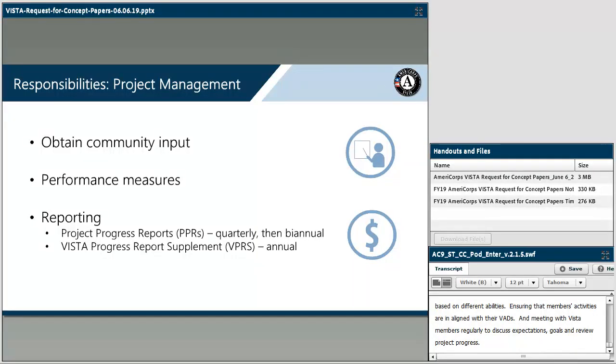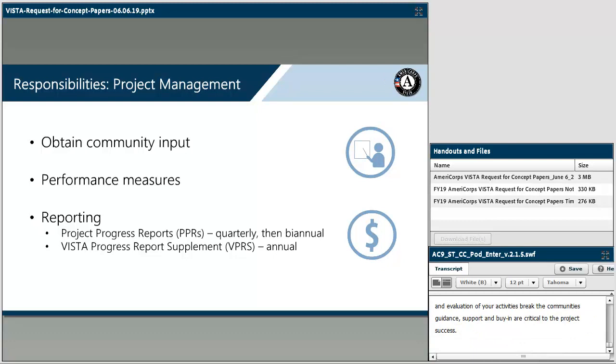Effective project management is also an essential part of a successful VISTA project and member experience. There are numerous phases and activities related to planning, implementing, and executing a project. Today I'd like to touch on three main aspects that sponsoring organizations should focus on. First, be sure to develop your proposed project with community members. Leaders and members of the community understand the community's needs and wishes and bring a key perspective into the planning, implementation, and evaluation of your activities. The community's guidance, support, and buy-in are critical to your project's success. Performance measures are also an important part of our work and help to keep us on track.